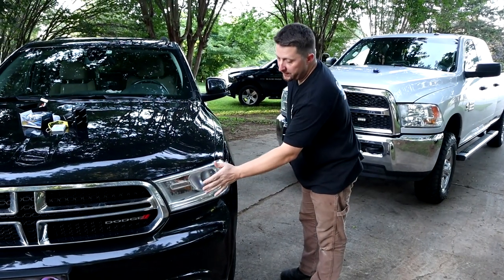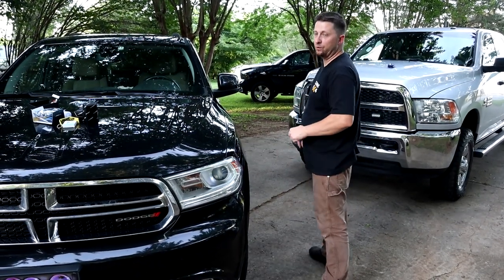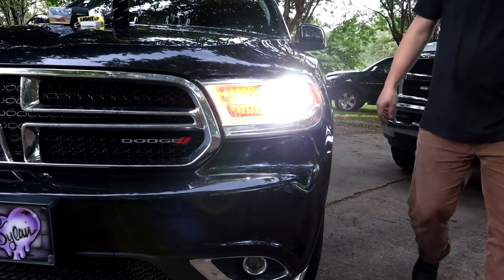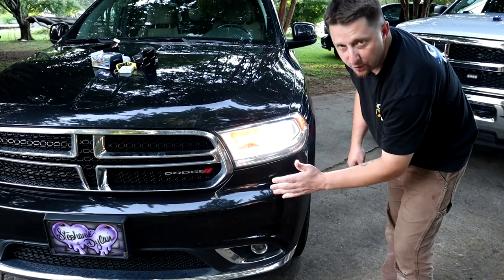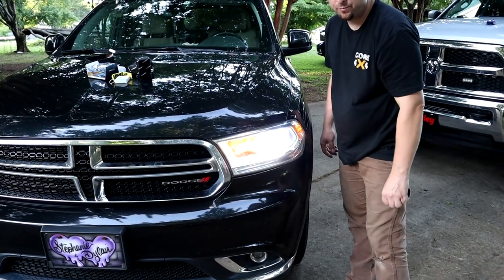Now that we've got the new Novesight bulb in — this is the Novesight 6500K LED bulb in the Durango — we're going to turn it on and see what the light looks like. As you can see, it's a much brighter, very white bulb color. It does not have that real yellow tint to it. We have a much wider, brighter light. So now we just got to wait for dark to really see how much brighter this light is. Right now we have the new LED on the driver's side and the factory headlight still installed on the other side, so when it gets dark we can see a pretty good difference between the two.